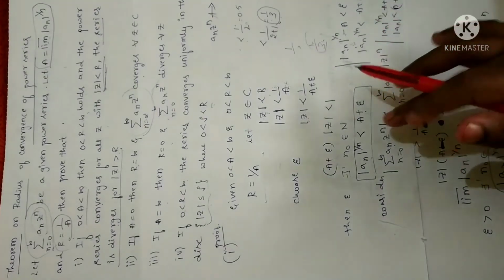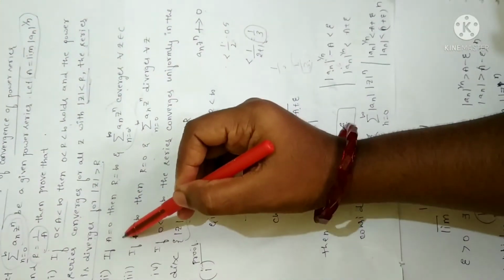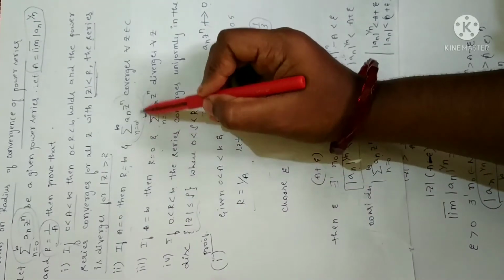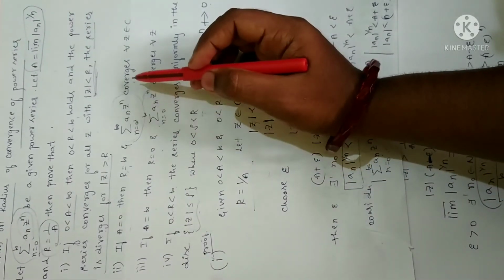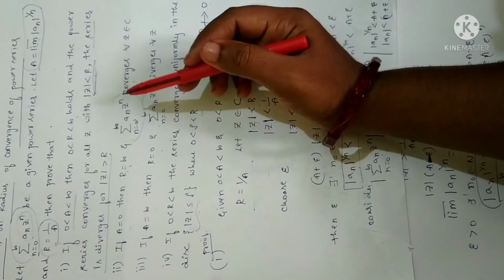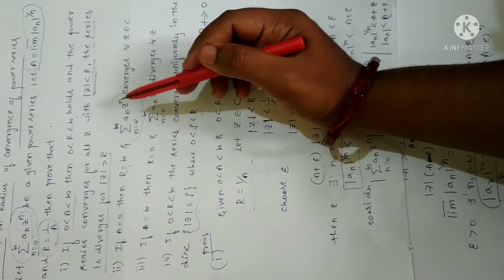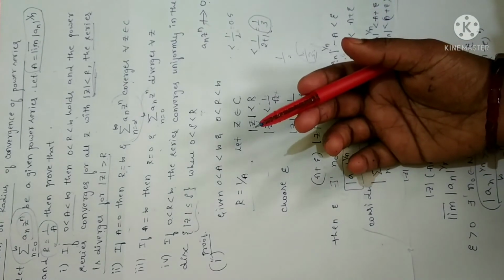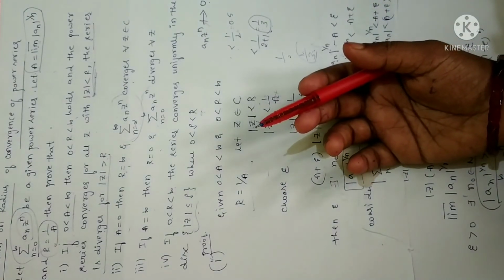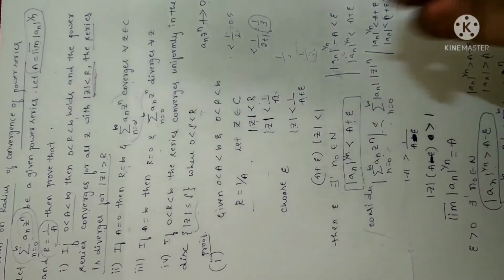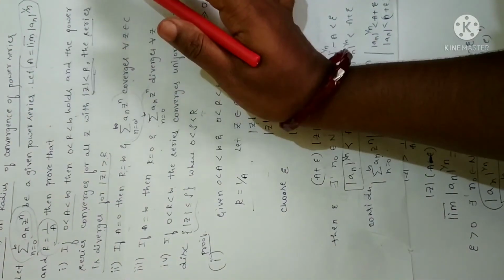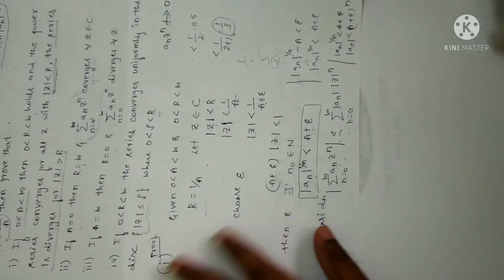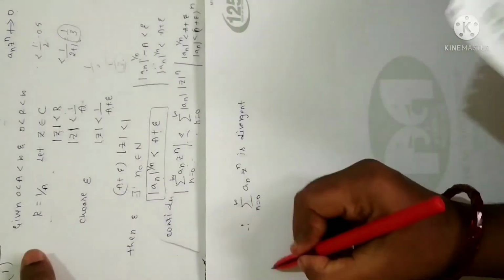Right. Now let me prove the second one. The second one is: if a is equal to 0 and r is equal to infinity, we have to prove that this series is convergent. That is, we have to prove that the common ratio is less than 1, meaning it is absolutely convergent. Absolutely convergent implies convergent. Either we can prove it is absolutely convergent or convergent; anyhow, it should converge. That's all, right? So let me prove the second one.